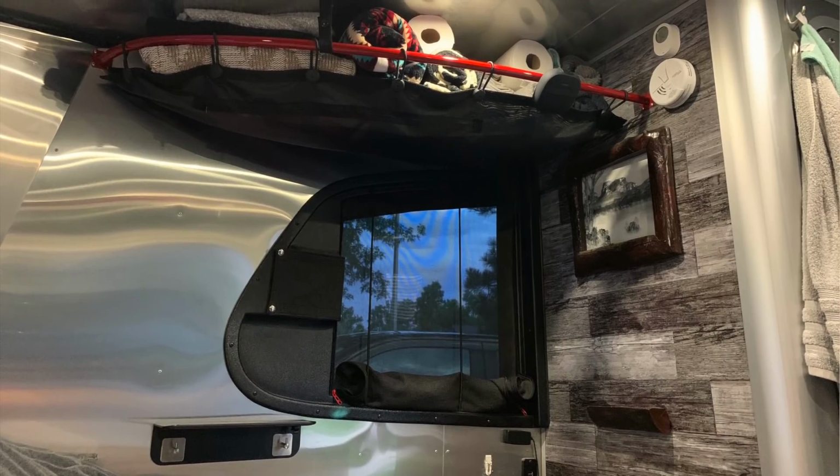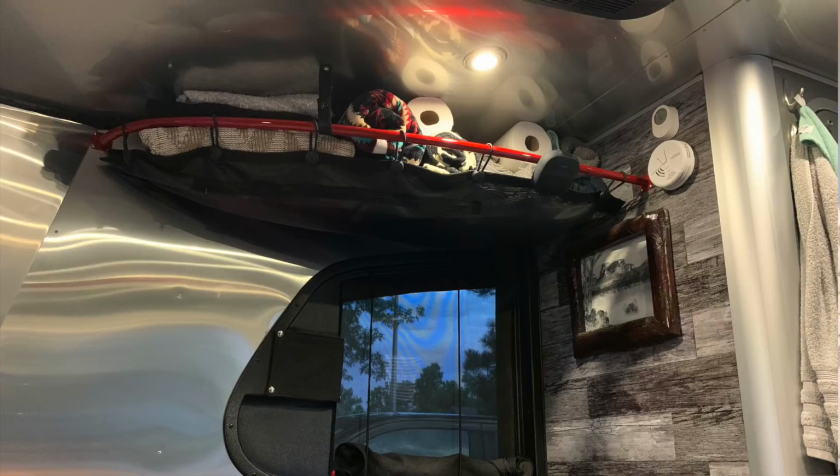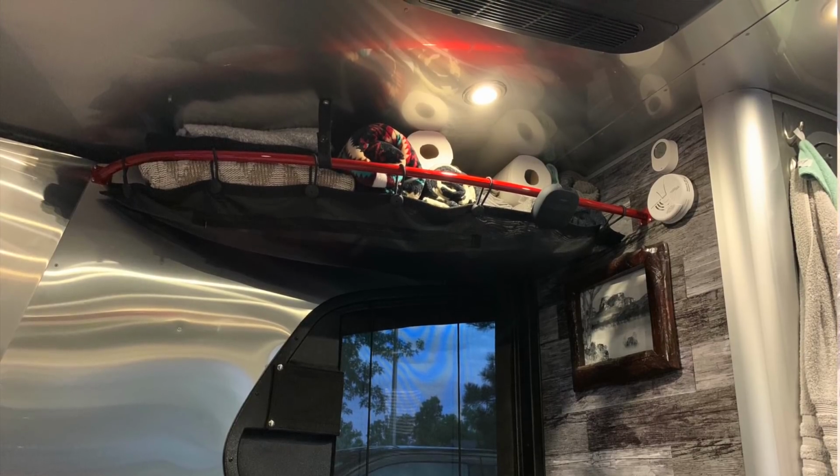Underneath is where I put things like my football jersey, Napoleon's Santa costume, if you've ever seen that, and little miscellaneous items there. Up top is where I store my extra sheets. I carry 2 extra duvet covers, 1 extra bottom sheet, and 2 extra top blankets for the animals.